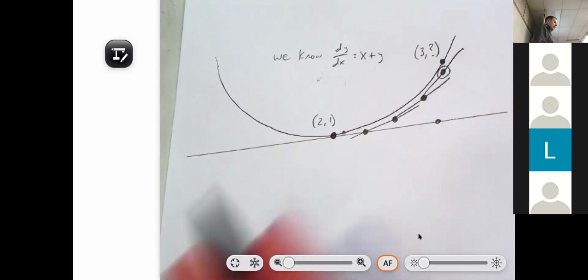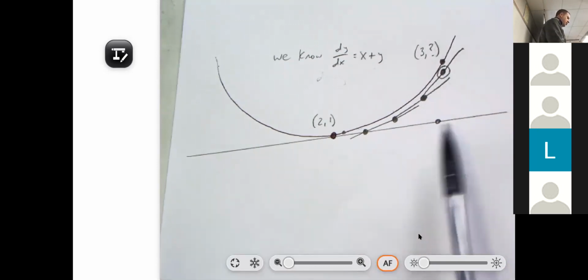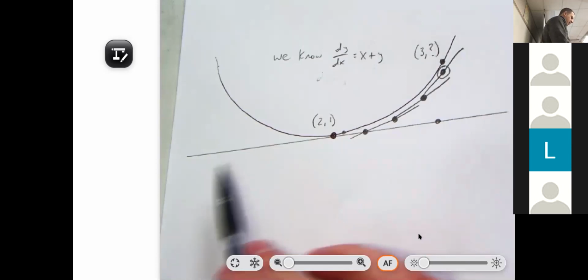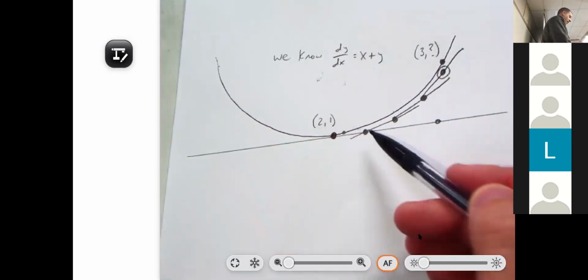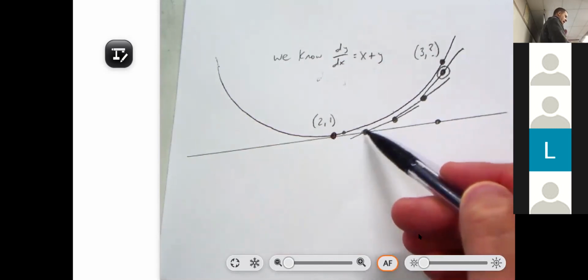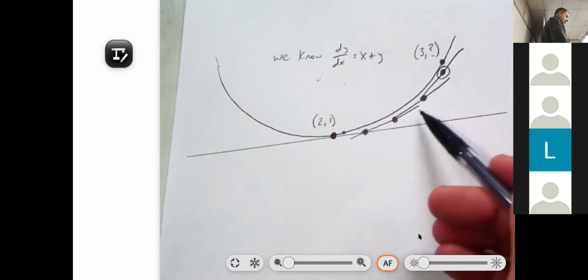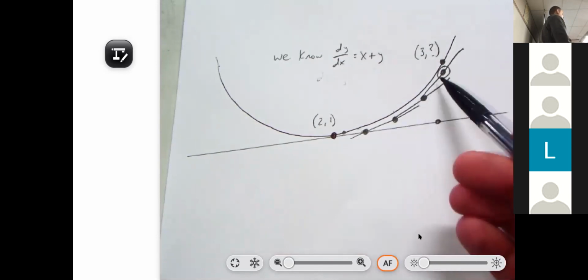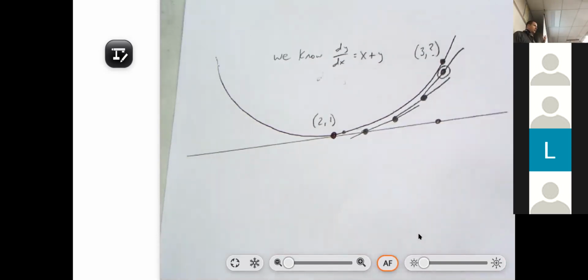Essentially today, instead of doing one tangent line approximation, we are going to be doing multiple tangent line approximations within one problem. It is not difficult, but that's the concept. We are going to find a tangent line, plug in an x value and find this point, and then we're going to stop and find the tangent line at this point. Then we pick a point and stop, new tangent line, pick a point, new tangent line. The nice thing is you're only ever going to have to do 2 or 3 tangent lines. I just did 1, 2, 3, 4 here, but you're only ever going to do 2 or 3.